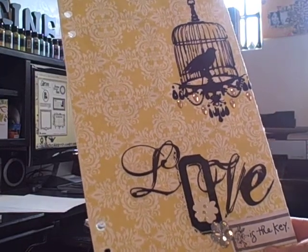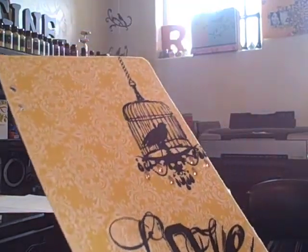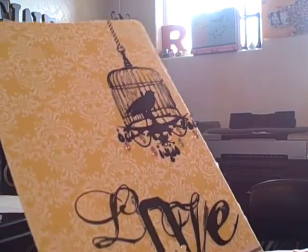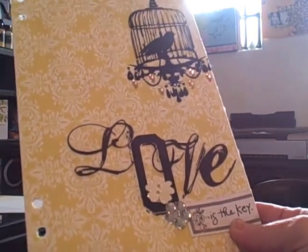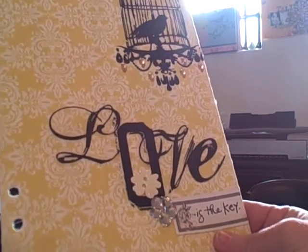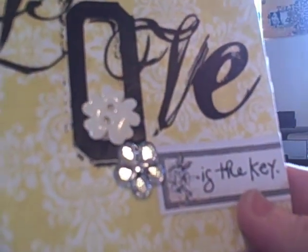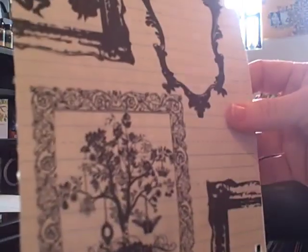Okay, here's a page that has been printed out, one of the PDFs where you just open it up, and it is on the fabric. You can kind of see the feel and the texture to it. I've added jewels to the bird cage, and then I've also put on stickers and embellishments. This tiny little sticker at the bottom was printed out from a PDF file onto white sticker paper, just cut off, added to the fabric paper with the little jewels and stuff on it. And then I just put some handwriting on it. On the other side of the page, I punched out my holes and everything else already.